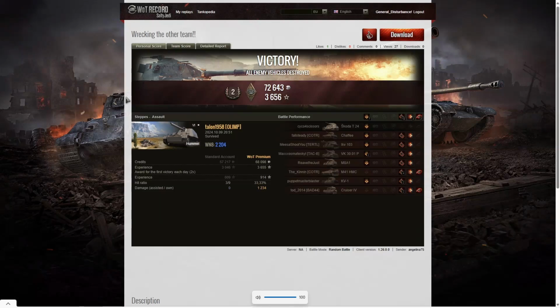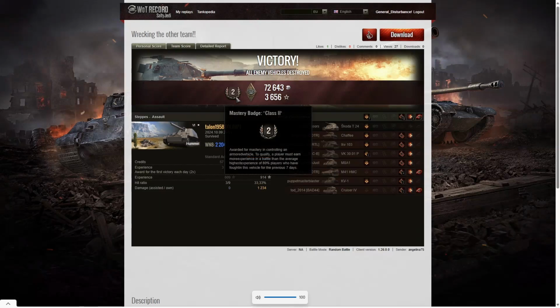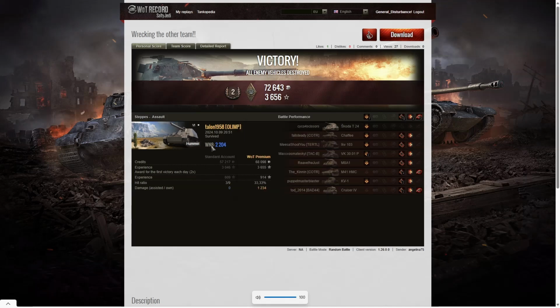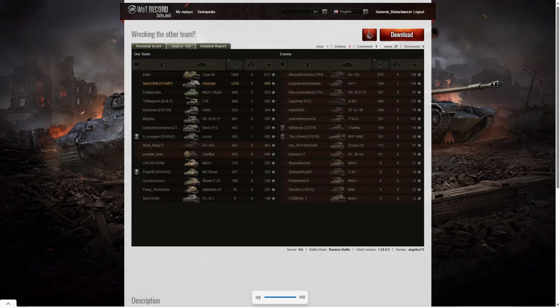Here's the end of battle stats, and that was a second-class tanker from talon1958 in the Hummel. He managed to get a bruiser medal for getting at least 5 critical hits. In fact, he got 12 in this one. And his win rate was 2,204, which is very good indeed. Let's have a look at team score.